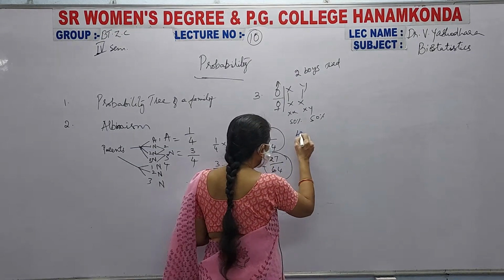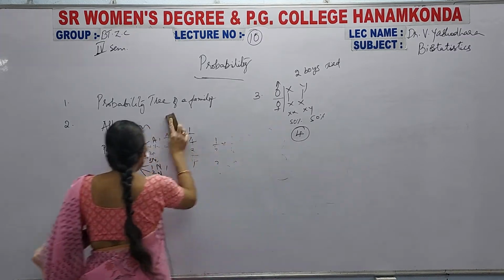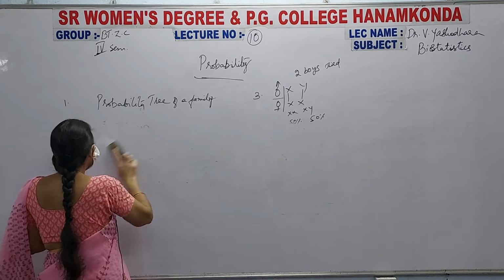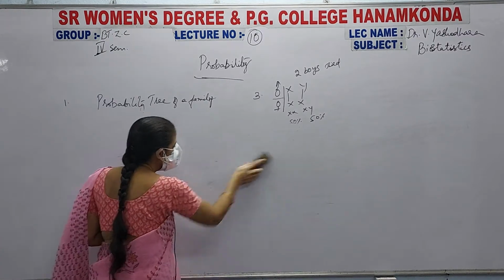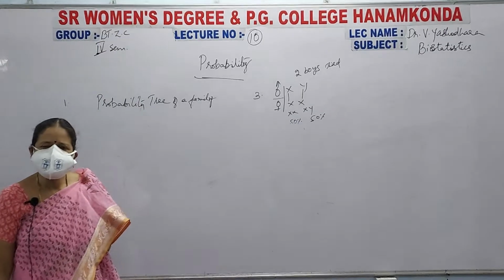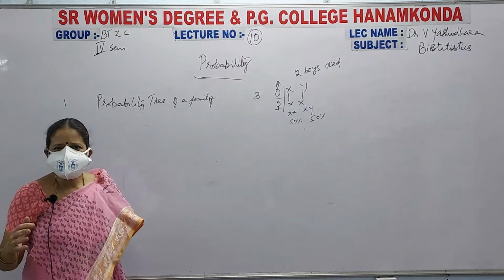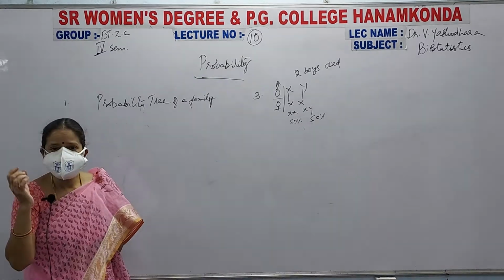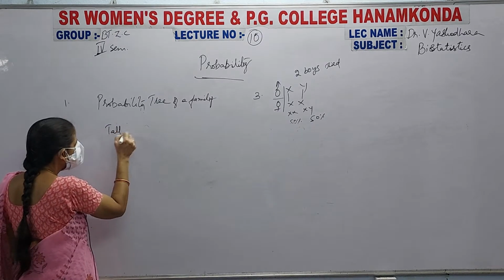Coming to the fourth one, that is the Mendelian application. The Mendelian application is how probability is responsible for calculating Mendel's laws, whether Mendel's laws are correct or not. So this probability helps in knowing the phenotypic ratio of monohybrid, dihybrid and trihybrid crosses. That means in all these, the probability of getting the phenotypic ratio can be identified with the help of probability. See here, a tall plant crossed with a dwarf plant.